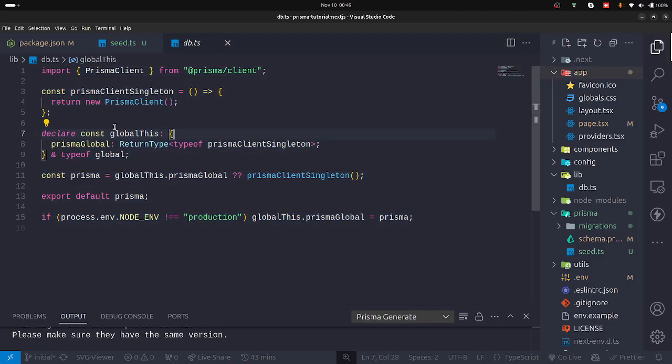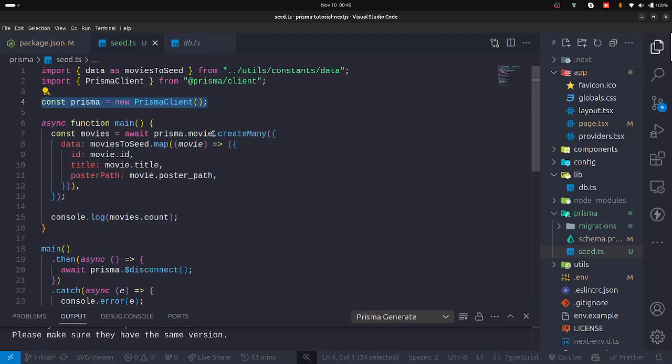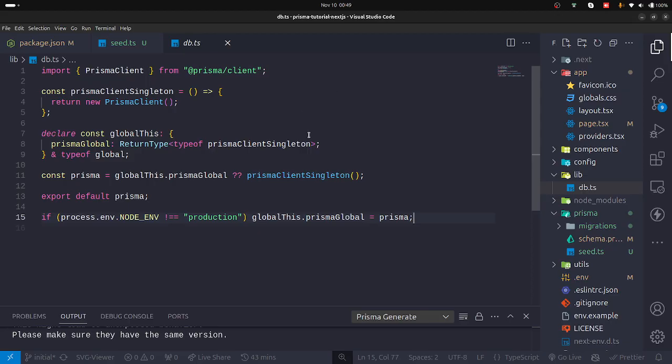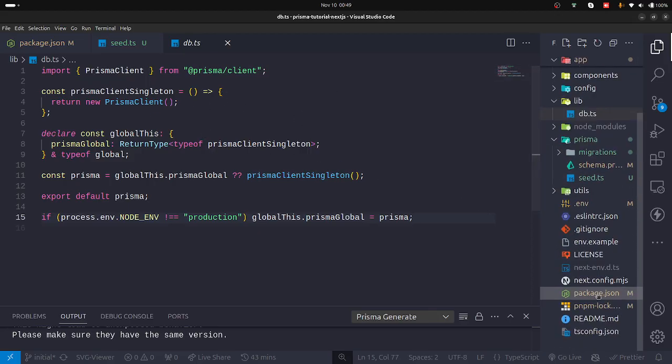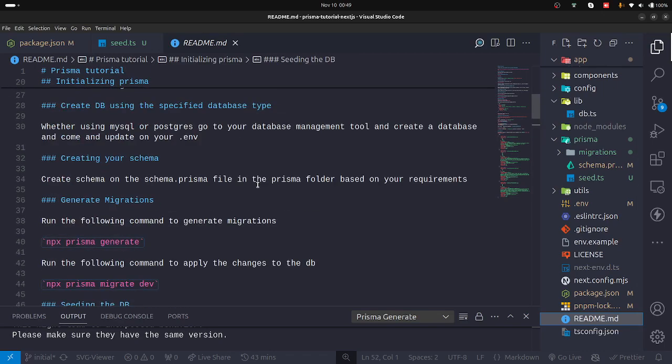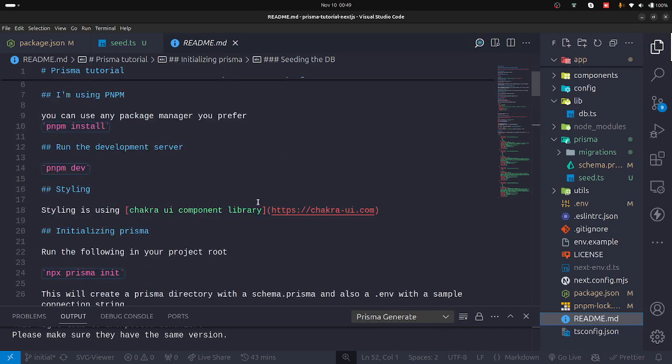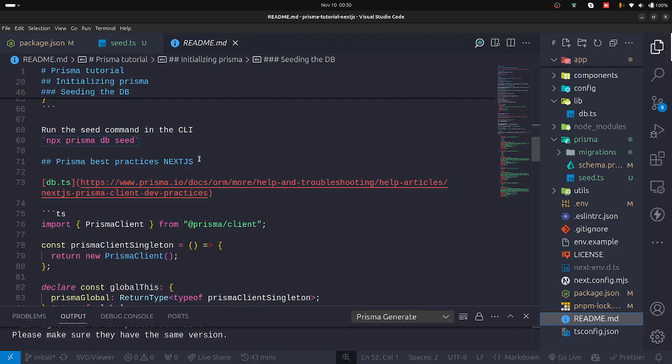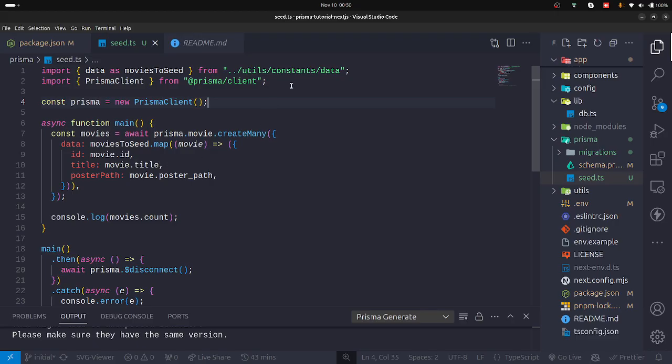So using this code, we are sure that we'll have one instance of the database, because if you just used it like this one, and then it keeps reloading the folders, checking which one has changed, we will have multiple instances. You can read more on the documentation about best practices, and also I added that on the readme to make sure everyone understands. I added a link there so we can see the link. So that's a good point to note.